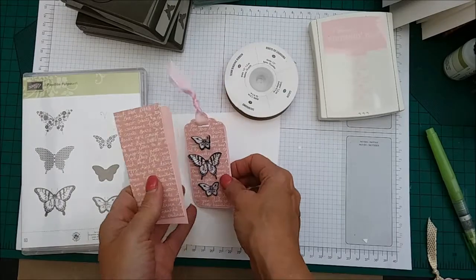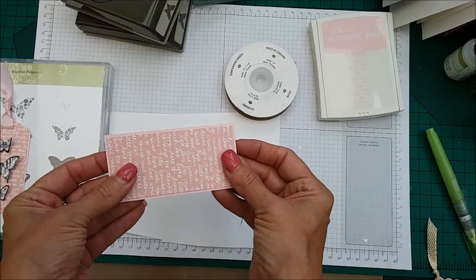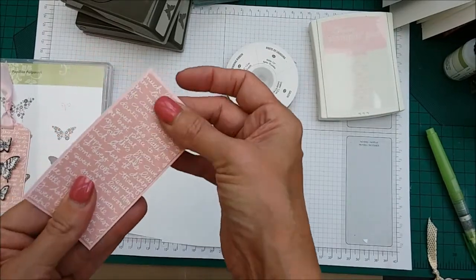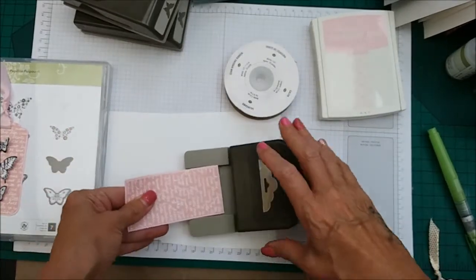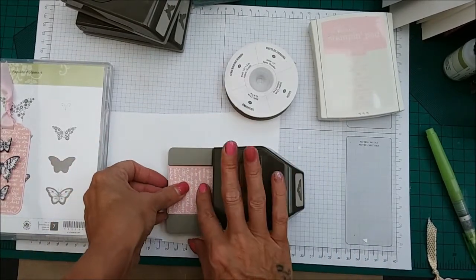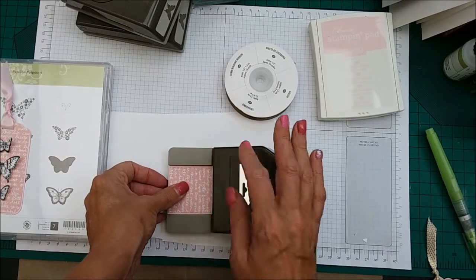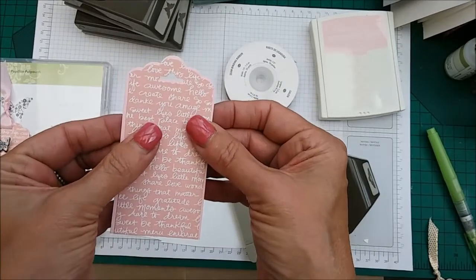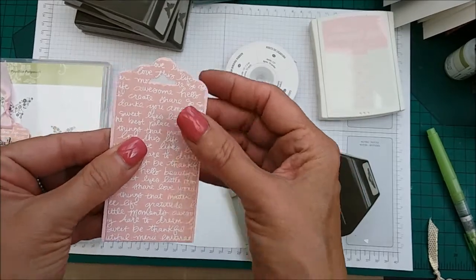Now, this is the way I do it anyway, just line up your card so that it has the space all around, like how you would actually stick it down. But I don't like sticking it down first, I find it easier to do it this way. So line it up, push your card in your punch, making sure that you maintain that gap around it, and then you've cut it. I find that you get the exact amount of space by doing it this way.